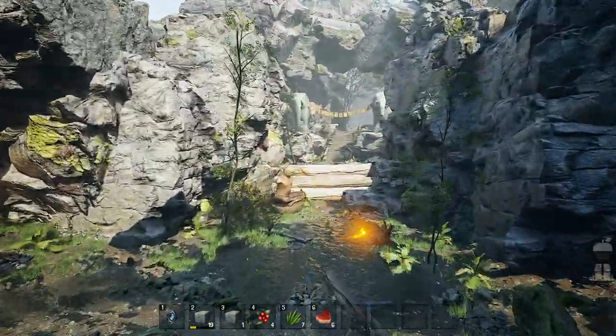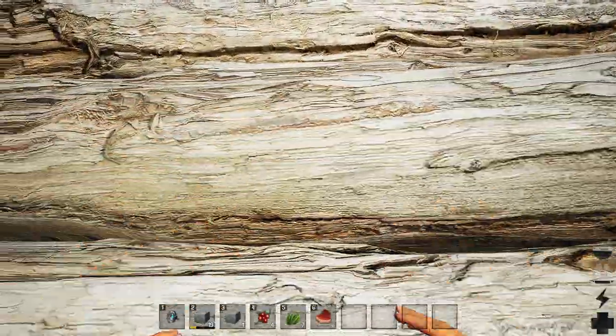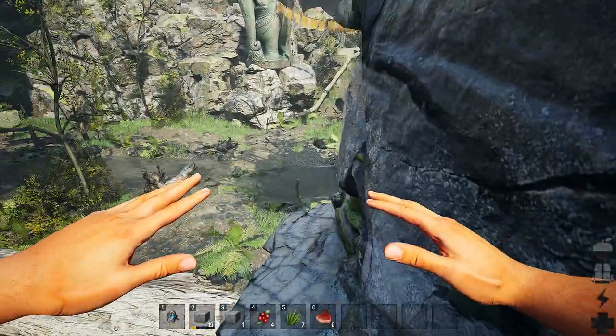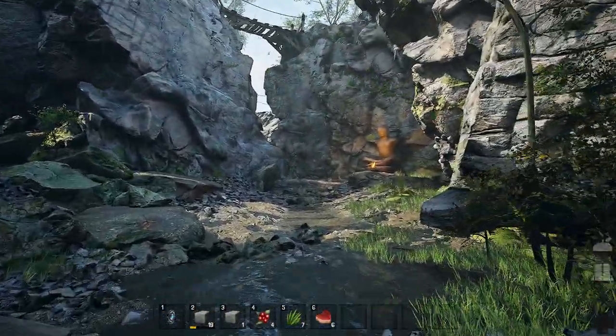I could charge again. Nope, can't charge again. Is this back to? I don't think I can follow you, my friend. So it's basically an invisible wall. It's keeping me from going over there. So maybe at some point I'll be able to come back here.